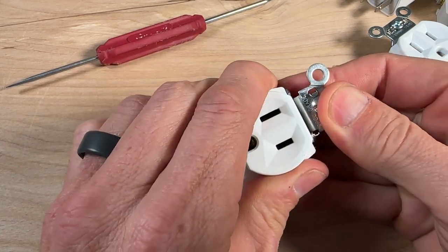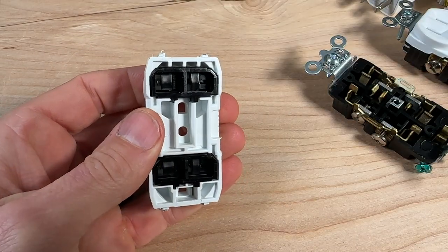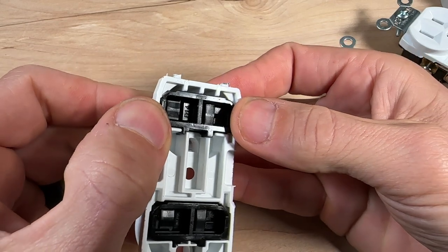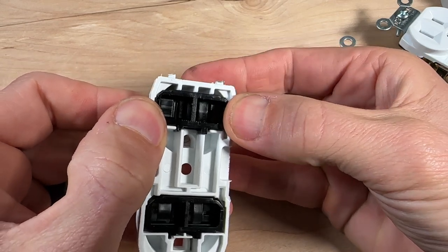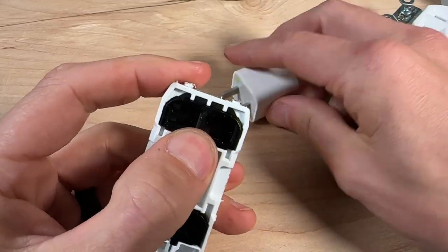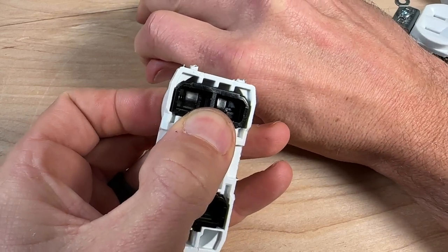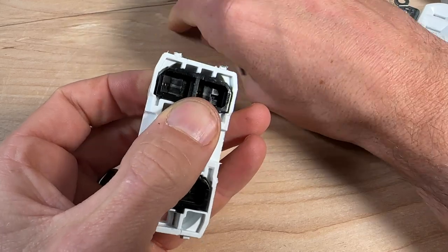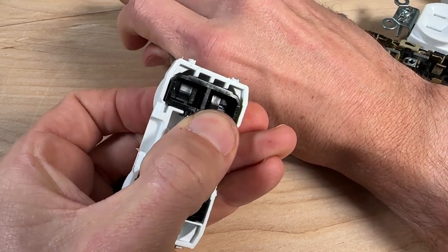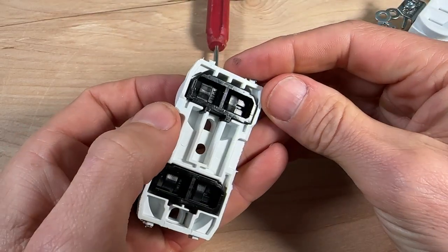That's because it has to house the feature to make it tamper resistant. I ground off the little plastic tab so we can easily remove this and see what's going on. If you look from the back side, you can see these little shutters that push to the side. If I introduce a plug in both the hot and neutral, it allows the plug to go through. But if I try to press from just one side, it will try to slide one shutter but it won't slide both shutters over — that's how the feature works from a safety perspective. You cannot open both of those shutters from one side, so it will not open the path and allow you to make the connection.